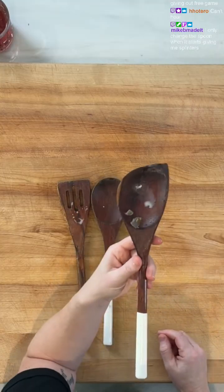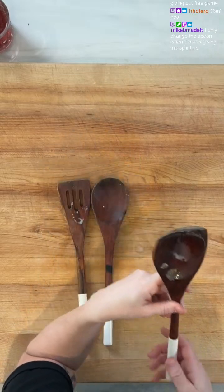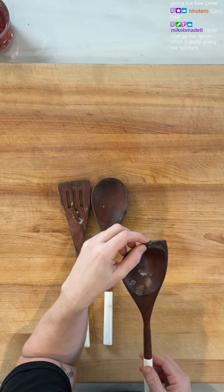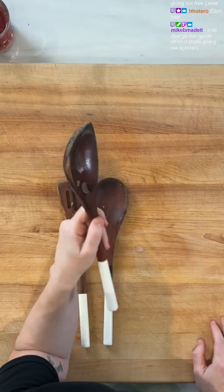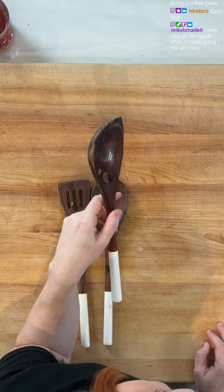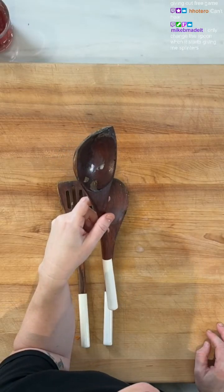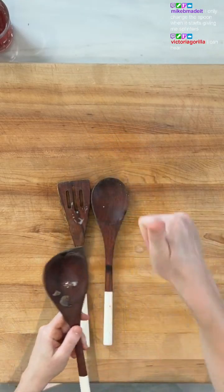I never knew you had to change it. Whoops. Yes, you do. Okay. Oh, can't hear. I only change spoons when it starts giving me splinters. Yes. Can you guys hear me? Chat? Can anybody hear me out there? Yes, I can hear. Okay.